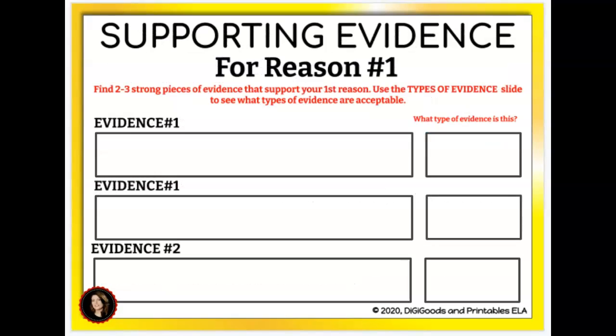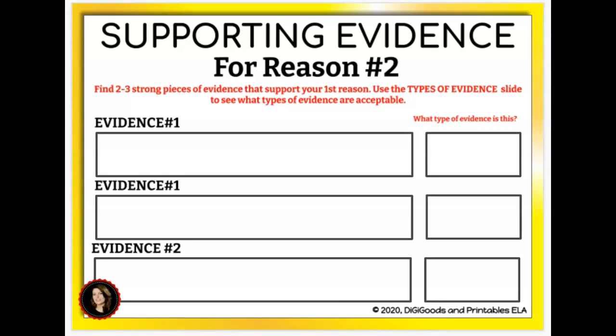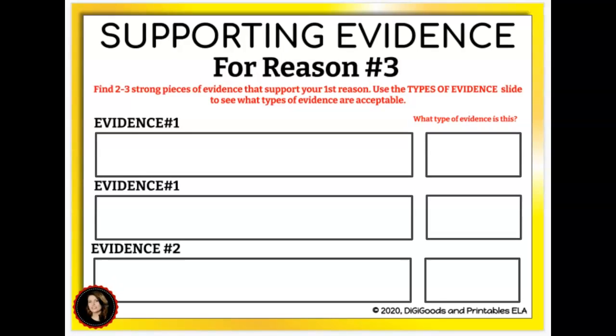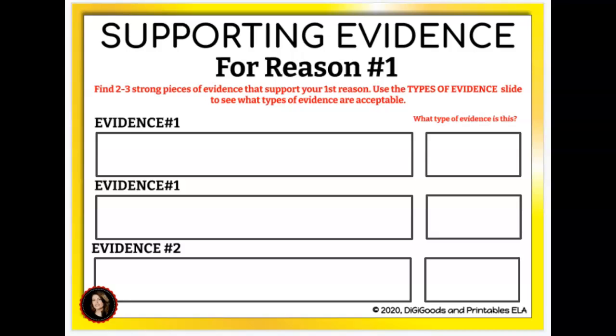So on this interactive slide, you want to take each of your reasons. This is reason number 1. The next slide is for reason number 2. And the next slide is for reason number 3. So starting with reason number 1 that you found, this is going to be part of your thesis statement, and therefore it's going to be part of your body paragraph. You need to find evidence to support this reason.